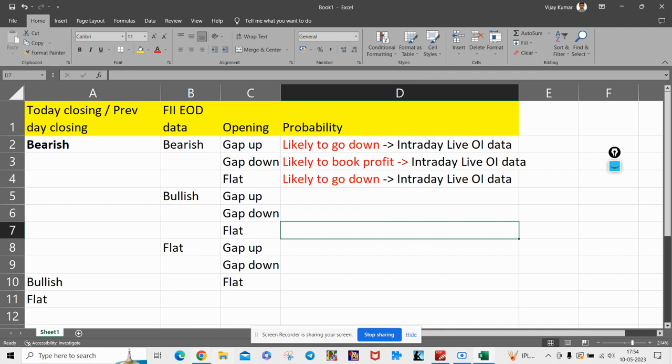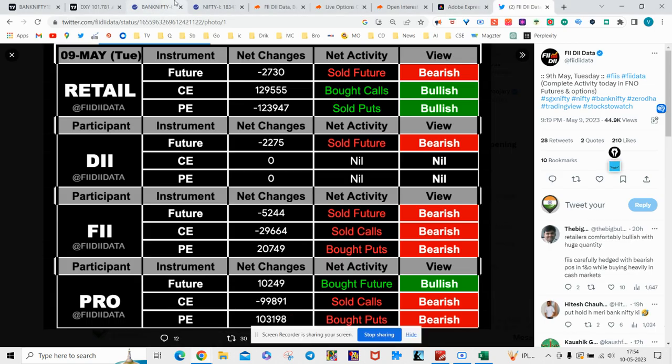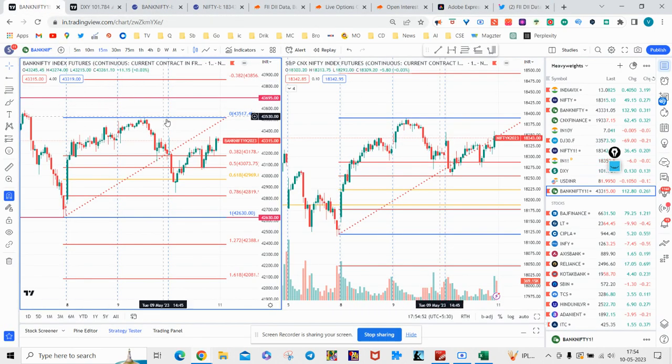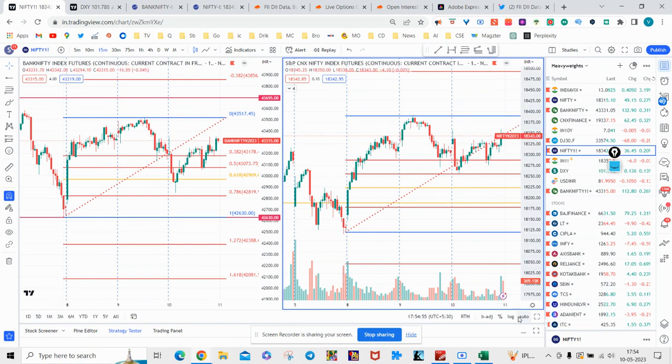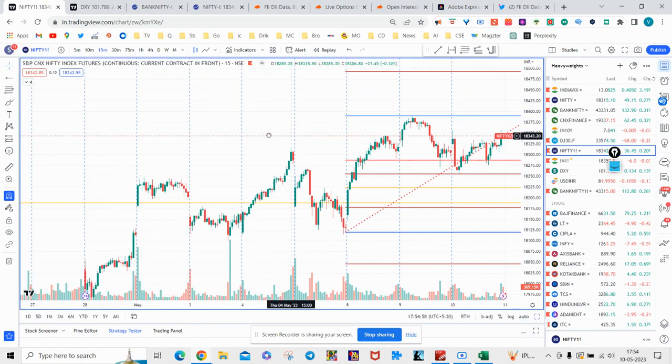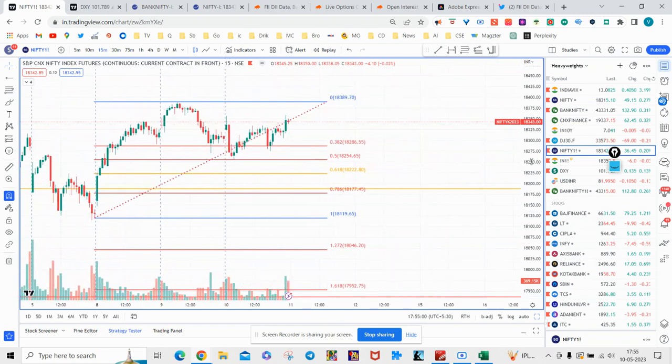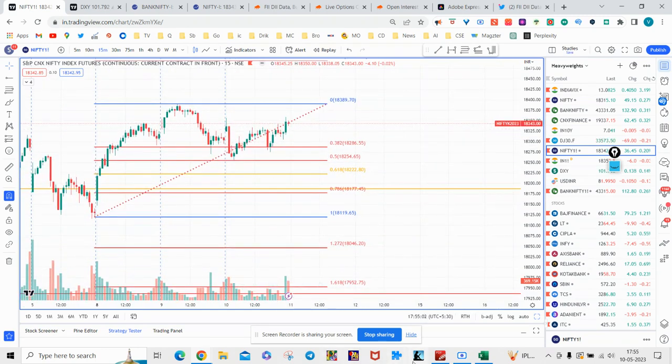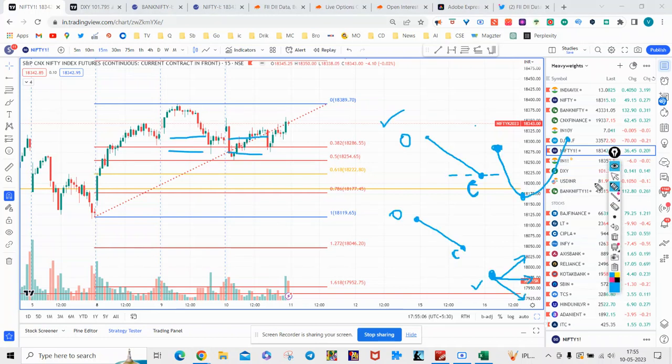Now let me take the example of today. When you look at the chart, you can look at both Nifty as well as Bank Nifty because both are roughly the same. So for this case, let me use Nifty. So you can see that yesterday, what the market did yesterday, the market... you can see here that, okay, let me erase this first.